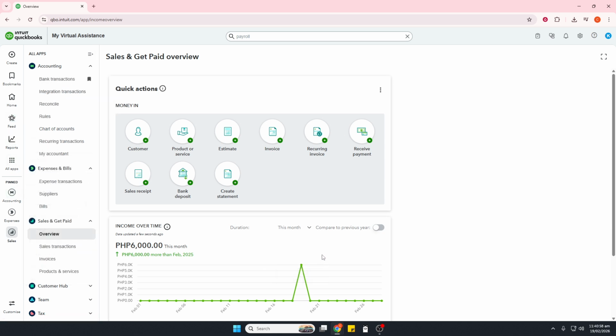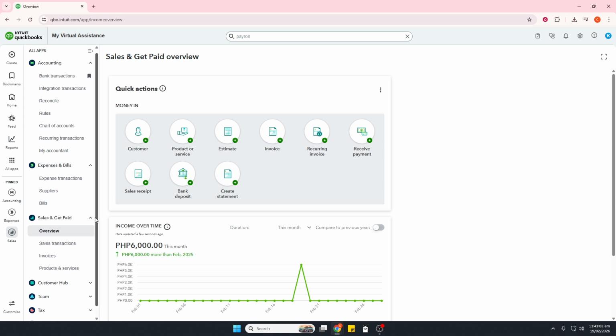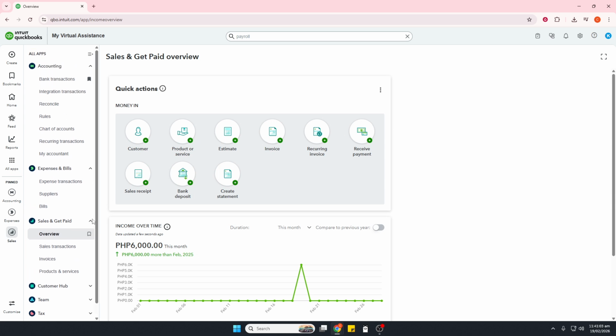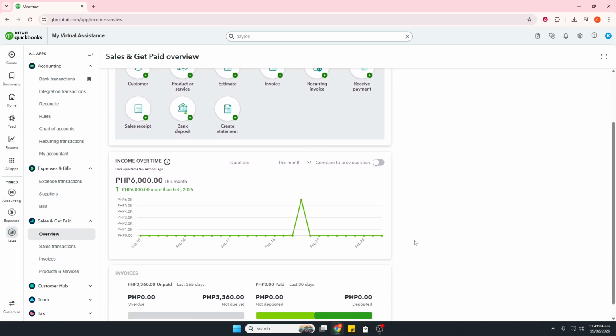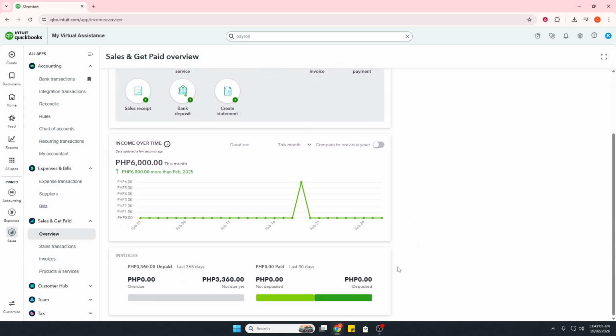You'll see options like Add and Find Match. Do not choose Add because that would create a brand new expense and duplicate what payroll has already recorded. Instead, select Find Match. This opens a matching window that looks for existing transactions in QuickBooks, like paychecks, that could tie to the bank withdrawal.